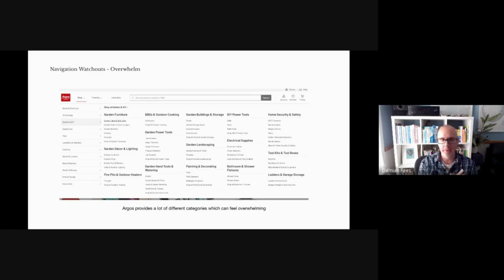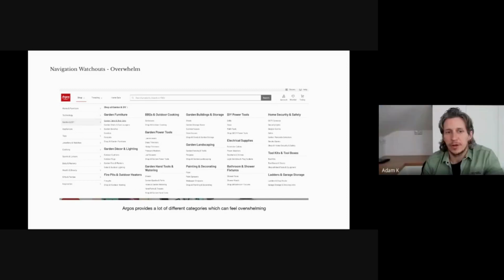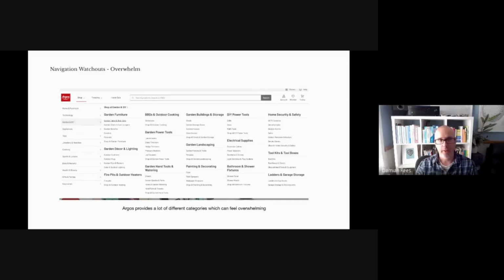And on the one hand, mega menus do a good job because they provide access to things really quickly. But on the other hand, it can be just enough to make you feel like, oh, this is too much effort, I'm going. And there's a lot of choice here, isn't there? There is an overwhelming amount of choice, and a lot of it seems like it could be brought into fewer parent categories. There's a lot that start with the word garden, for example, that could be in a slightly better parent category.